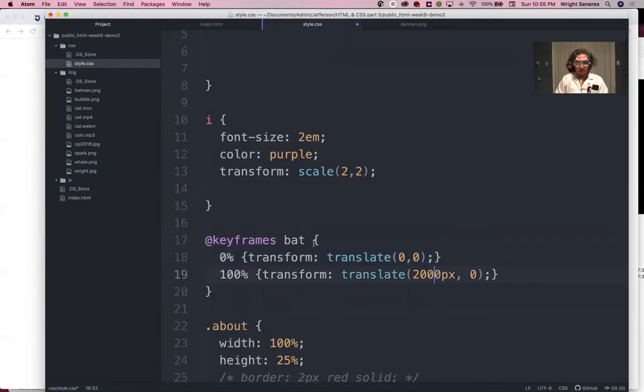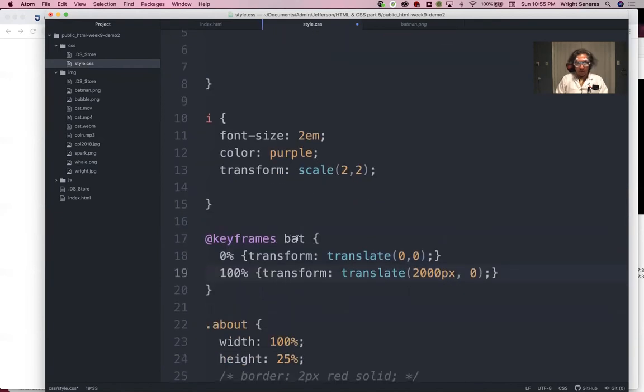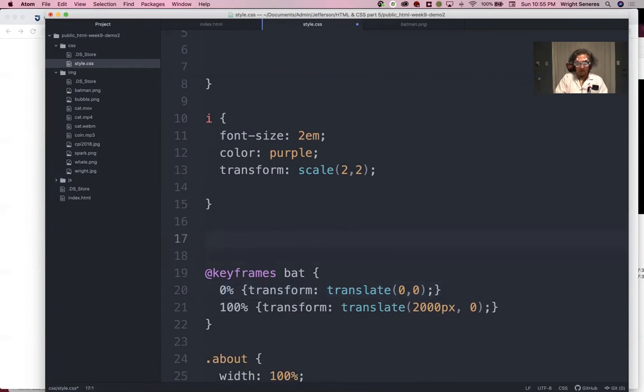So I've established a keyframe for animation name Bat, which we'll write in later in a second. At 0%, I want it to be at 0, starting position. And at the end of the animation, I want it to be 2000 pixels to the right and probably off the page.